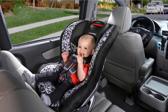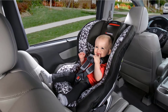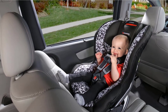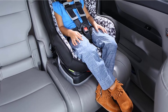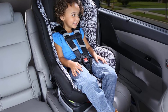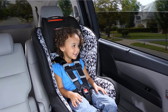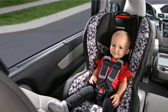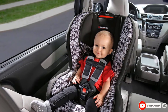On the downside, the Elegance is somewhat harder to install using the vehicle belt compared to some of the competition. It isn't challenging, but it requires additional attention to detail. It also isn't the most comfortable, with less padding and an upholstered headrest. In our opinion, despite these concerns, the Elegance is a seat we believe parents will love for everything it offers and its wallet-friendly price. It fails to win our top vote because of its similarities to the Brightex Emblem and the small price difference, but we feel it is a worthwhile option that can save you money.